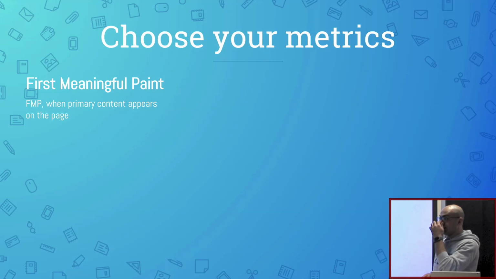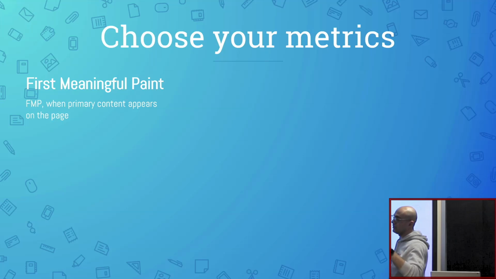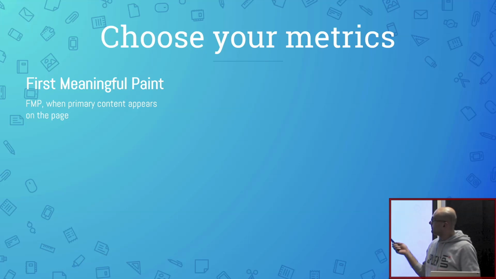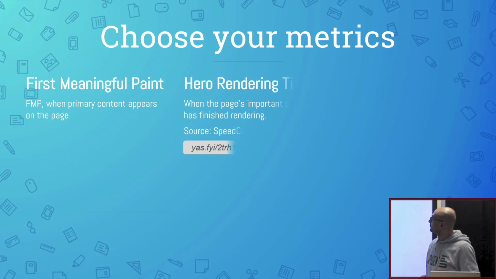First meaningful paint is the very first thing that a user sees on a page. Anything, like a banner, a footer, some images. If you think of Twitter, let's say you have the first tweet and then the rest comes later. Anything that comes into the first glance of the user will be in the first meaningful paint.